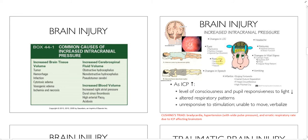Other issues we're going to see are posturing, such as here, decerebrate posturing and decorticate posturing. I've always learned them as being on a spectrum, a gradient, with decerebrate, which is this one, being the most ominous sign, and decorticate being just one step above that in regards to how ominous it is. So this is the last thing you'd want to see, aside from just plain old completely unconscious and flaccid. But I think there might be some updates to indicate that they dictate which part of the brain is actually affected by the brain injury.